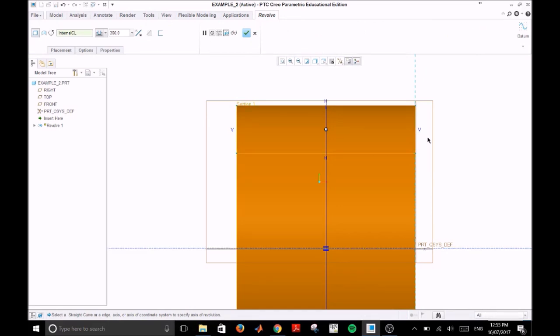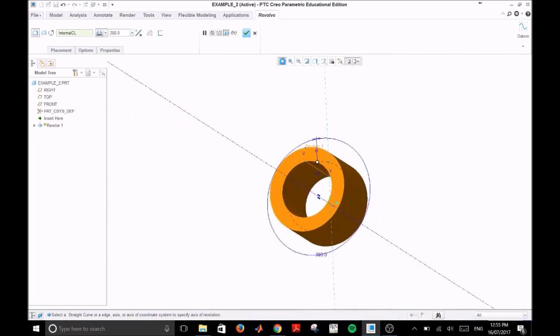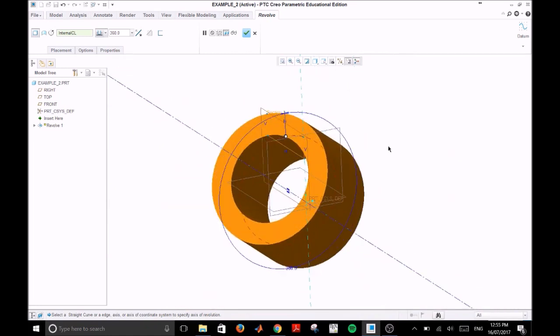Now if we rotate our model out of plane and refit the window, we can see that our rectangular cross section has been revolved into this ring section. If we look in the dialog box, we can see that by default this is revolved through 360 degrees, and there are some instances where we might not want a full revolution.